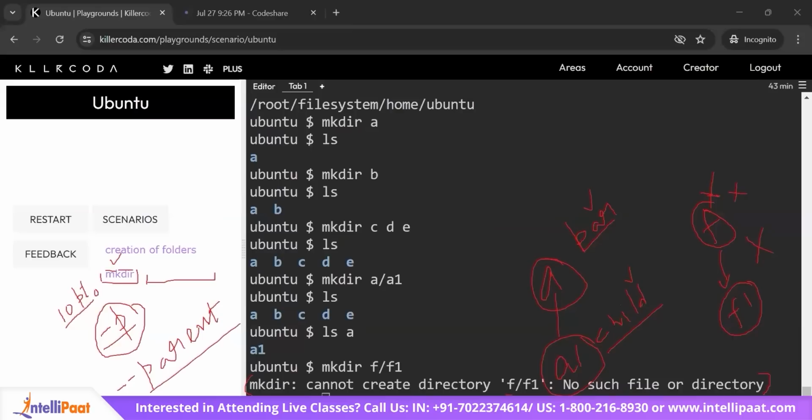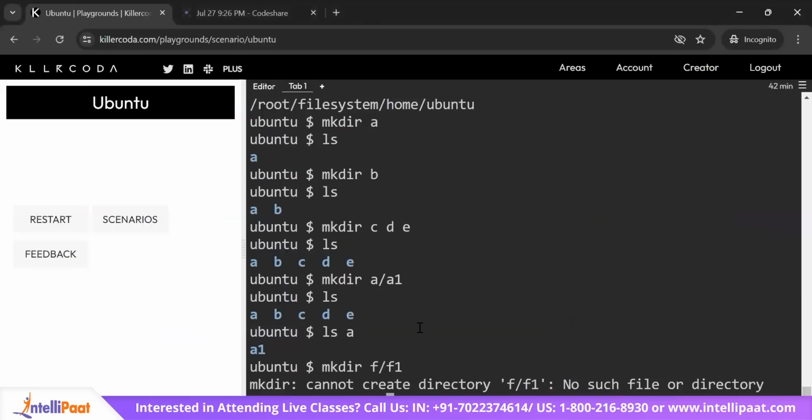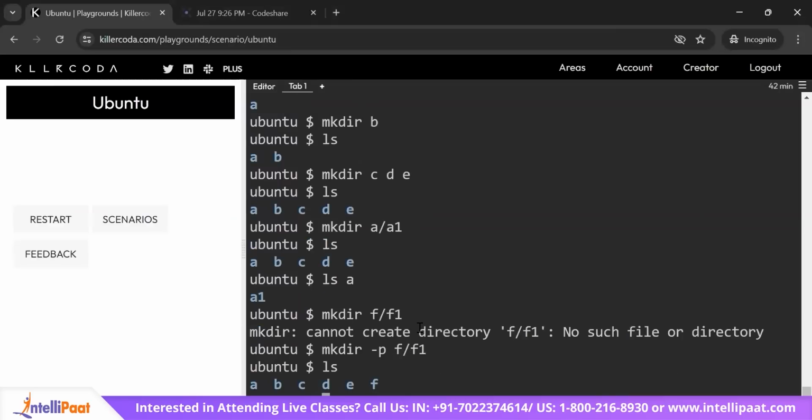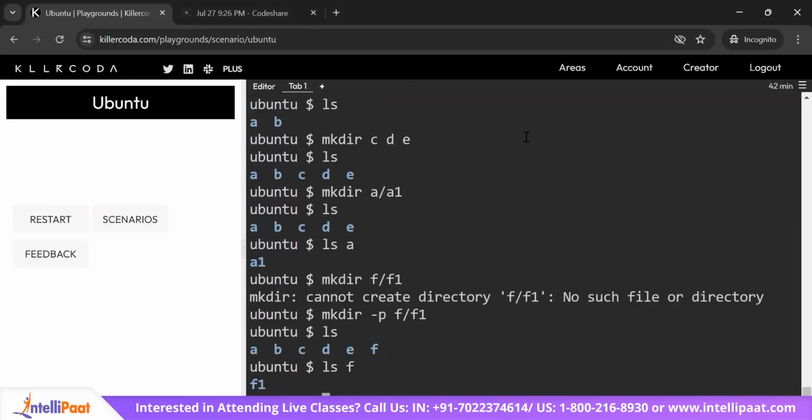It stands for parent. So what this command will do is it will not only create the child directory, which is F1. It will first of all check, okay, does the parent exist? If yes, that is great. If no, it will create that first and then create the child directory. So I can add the -p flag, and this time I didn't get any error because F, which didn't exist earlier, was created now, and inside F, the folder F1 was also created, right? So it has been successfully created over here.